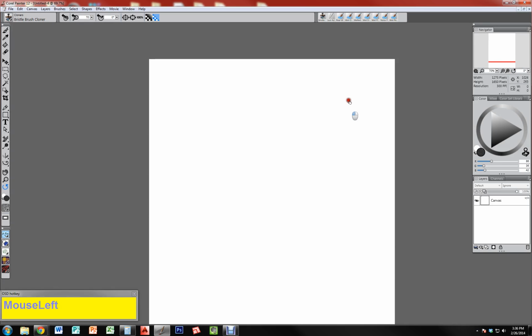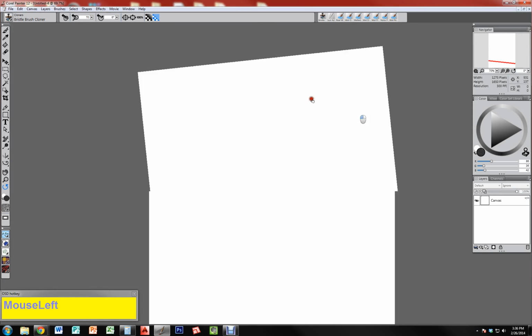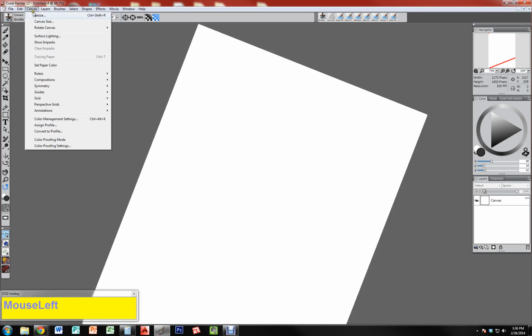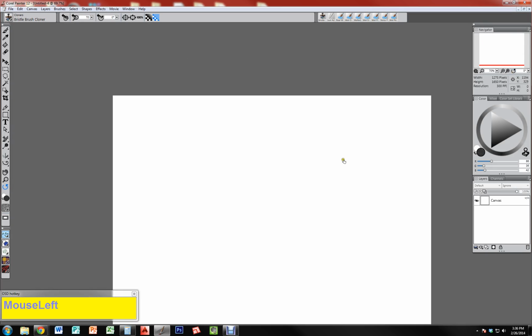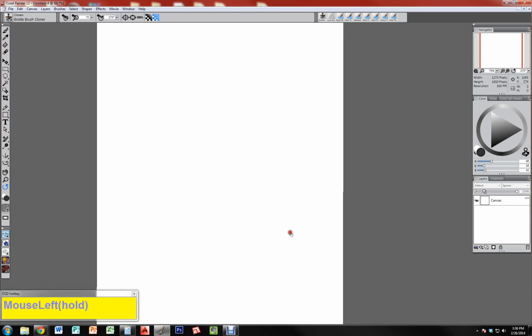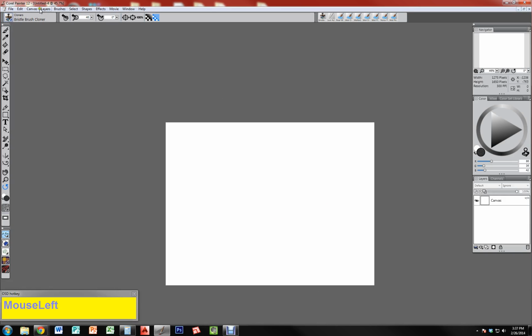So the navigator, this particular tool allows you to spin, and you can see in the navigator that I'm not changing the orientation of the page. Now if I went to canvas and rotate canvas 90 degrees, now my page is rotated. You can see that my physical page is rotated. Not only is my view rotated, but my page is also rotated. And if I move this to be perfectly up and down, this does not make my canvas vertical again. I have to rotate it again through the canvas layer.